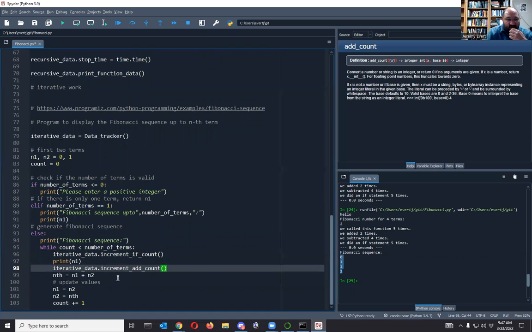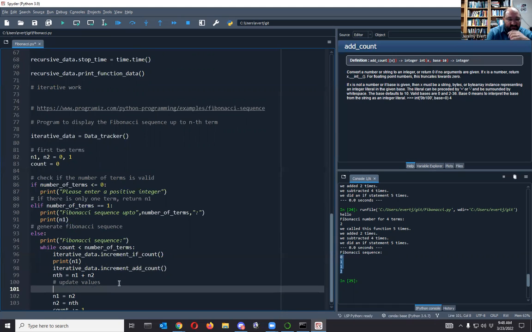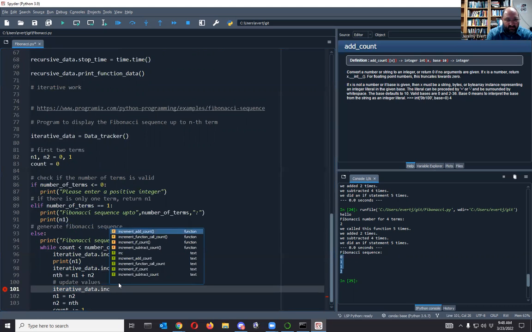And then, hey, we've got something new that we didn't have before. So data dot increment assignment count.